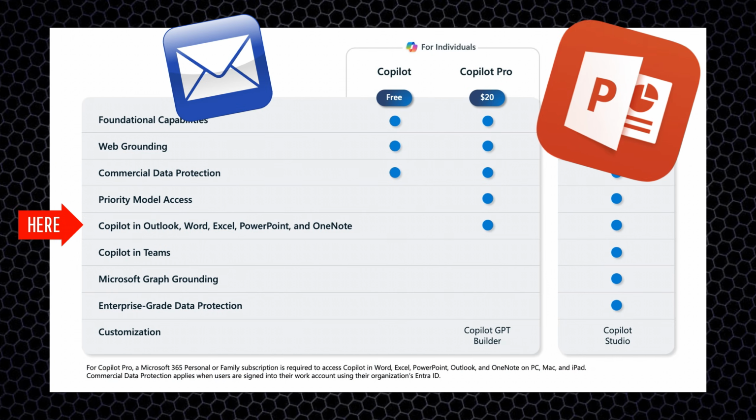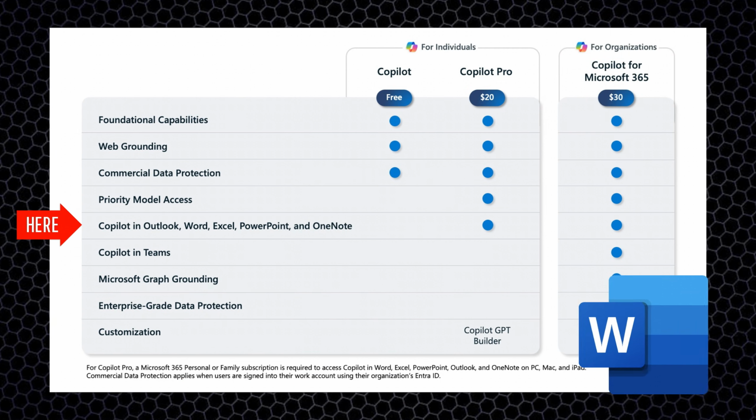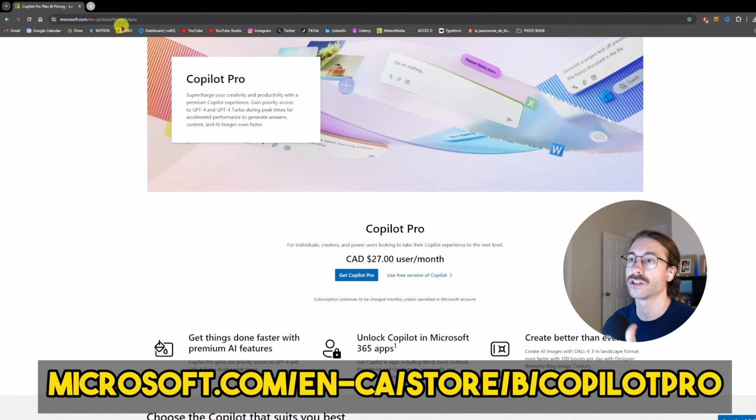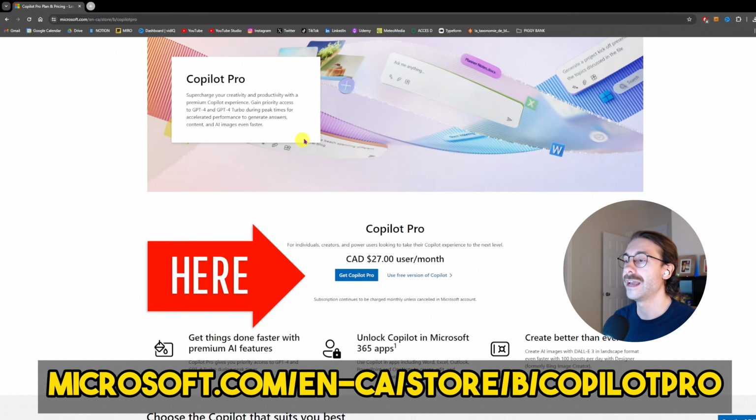Okay, this is where it is really worth it for Microsoft Copilot Pro: to have Copilot in all your favorite Office 365 apps: Outlook, PowerPoint, Excel, Word, and Microsoft OneNote. But first, let me show you how to install Copilot and also how to prompt properly in the tool. Go to this website that appears on the screen right now, Microsoft.com, Copilot Pro, and here you click on Get Copilot Pro.